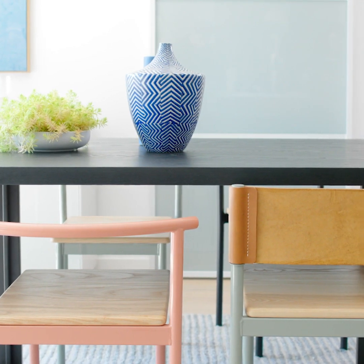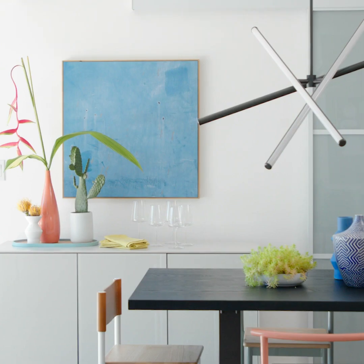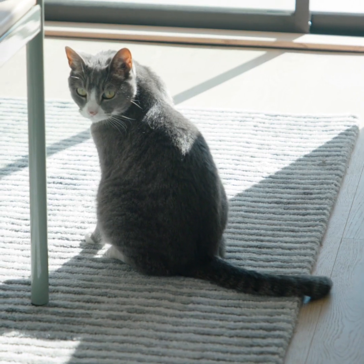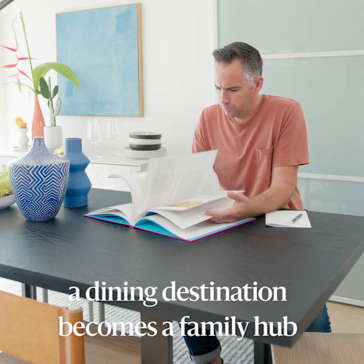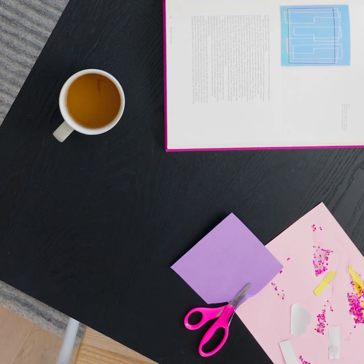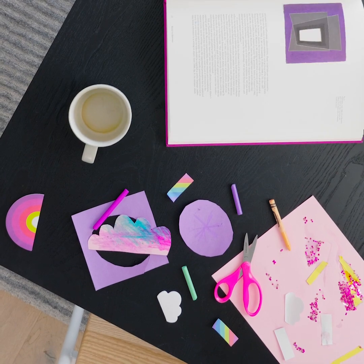What we did with the dining room is we dropped in a chandelier. That always creates a signifier that, hey, this is a dining table, this is a dining room. Another way we created that division in space is by dropping in a rug under the table. Though we may refer to this table as the dining table, it really is just the table. It's the everything table. That's the way that we use it in our daily lives. It's for crafting, breakfast, working on the computer, homework. It's just the table in the center of our home where we all can gather around.